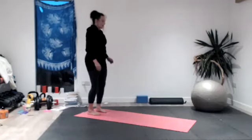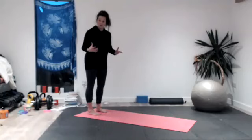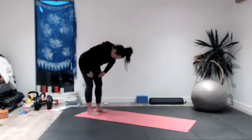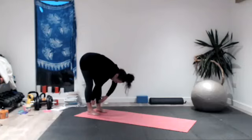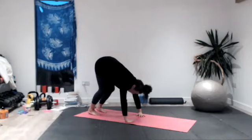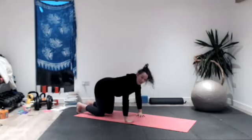So give yourself a wee shake off, give your hips a wee shake off. Now, transitions. You can either do the full transition with me, which will be coming from our hip hinge. We're going to curl, curl, curl, curl, curl. Then we're going to keep curling our hands all the way down towards our ankles. We're going to press our hands out behind us. And then we're going to take a step back, another step back, and bring our knees down into our quadruped position.